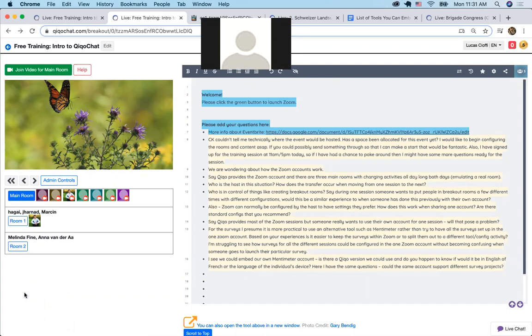I'm just thinking, for Jane, it might be useful to know that QiqoChat doesn't really use the breakout rooms. If you're using it normally and you're just moving from room to room like an open space, you're going from Zoom meeting to Zoom meeting. So the breakouts kind of are irrelevant, and you would be recording each room, wouldn't you? True. However, some people do make use of the breakouts.